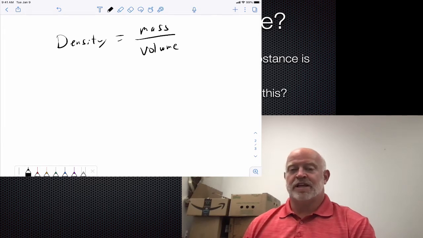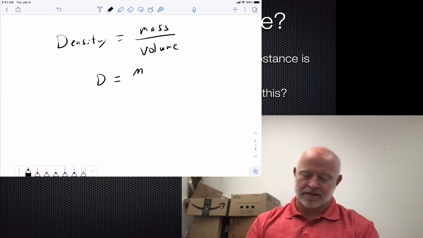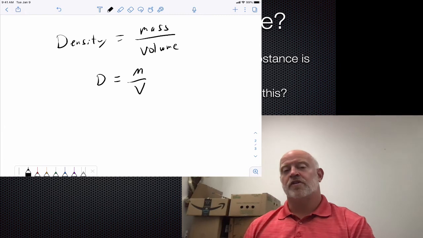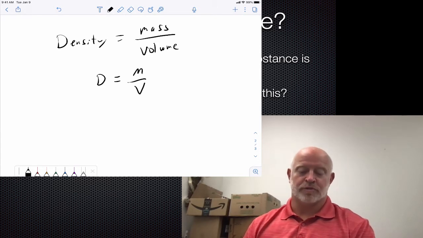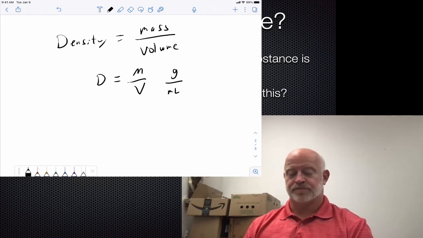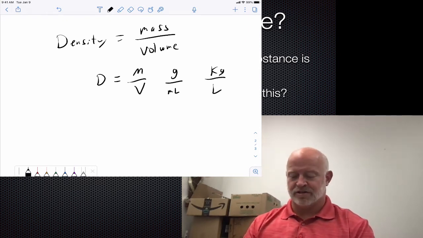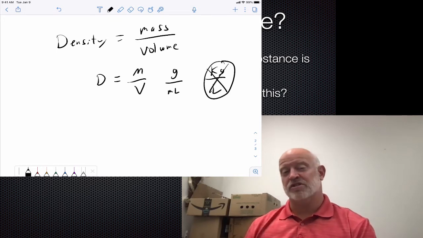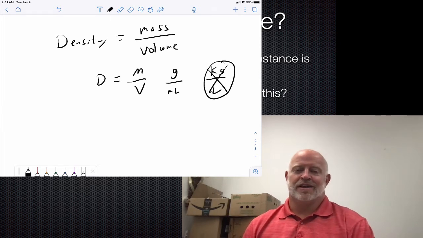And a lot of times in the sciences, we like to shorten these formulas down to just use symbolism. So we're going to use D for density, a capital M for mass, and a capital V for volume, okay? And a lot of times when we represent formulas or mathematical models, we include the units that we're going to be using. So mass, we typically are going to be measuring in grams, and volume is usually milliliters. Now that doesn't mean that kilograms per liter isn't valid. It still represents density, but it's just not a unit that we're going to use very often, okay? And we never use things like pounds and fluid ounces and gallons, because really there's only one country in the world that still uses those, and even their scientists don't use them, so we kind of ignore that stuff, okay?